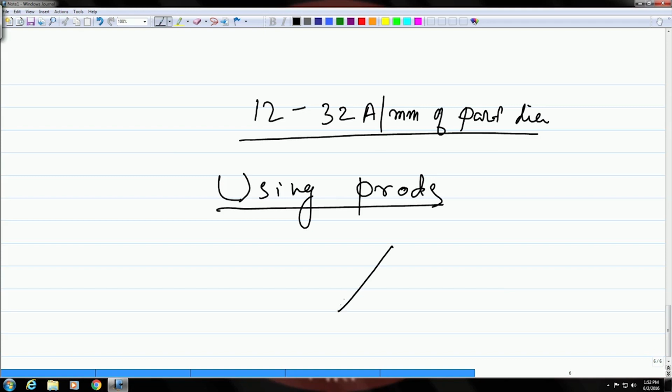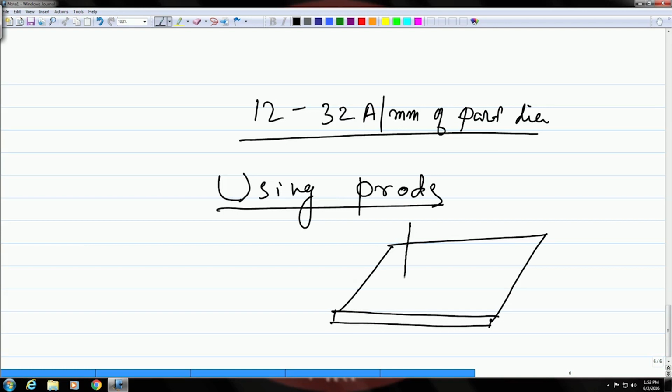Okay. So, it could either be a single piece. Let us say this is the part you have. So, it could be like this, and you can send the current like this.